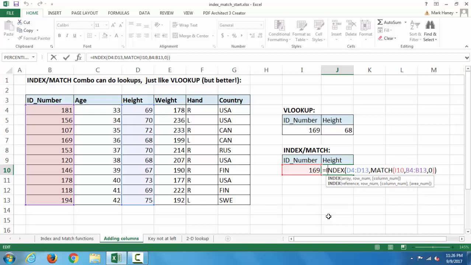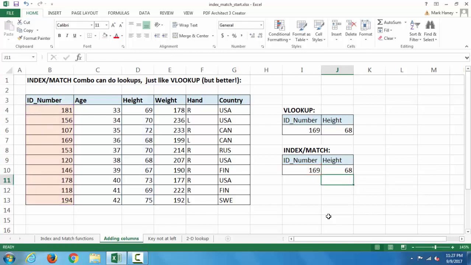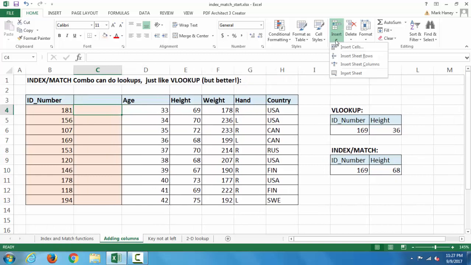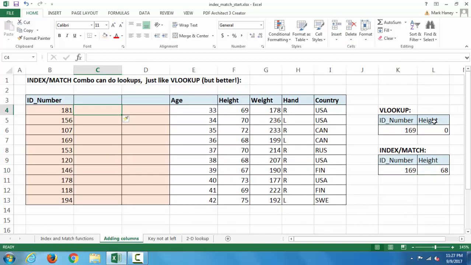Now why did I say index match is better than VLOOKUP? Here, let me show you a few reasons why. First, what if we end up adding a column to our data? So instead of ID number, I've got age, height, weight. I want to add first name and last name. So I just insert 2 columns here. Look what happened.